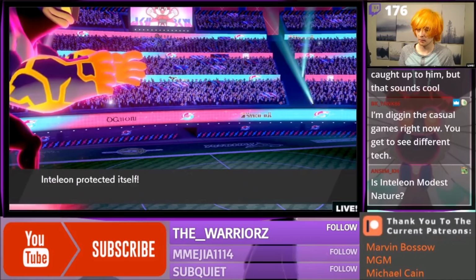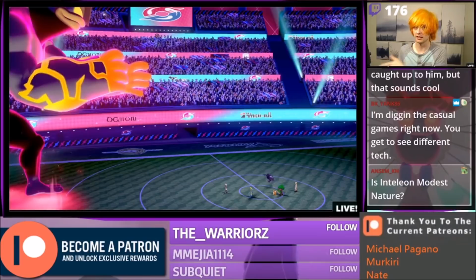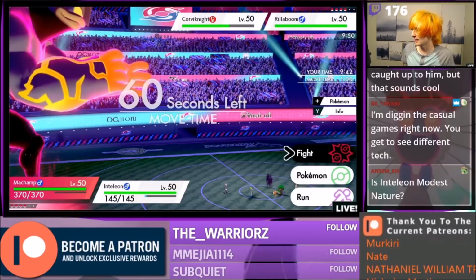Okay. Is this a Modest nature? No, you have to be Timid right now because that's the only way to outspeed Cinderace. All right, so we didn't get our crit boost, but we did lower the special defense on the Rillaboom, which is the main reason why we did it. And we also lowered it on the Corviknight, so he's not Mirror Armor. That's awesome. So we're going to go for a G-Max Cheat Strike.